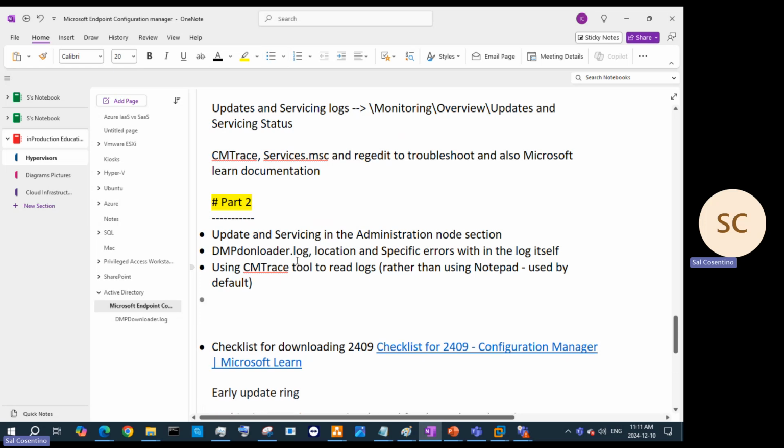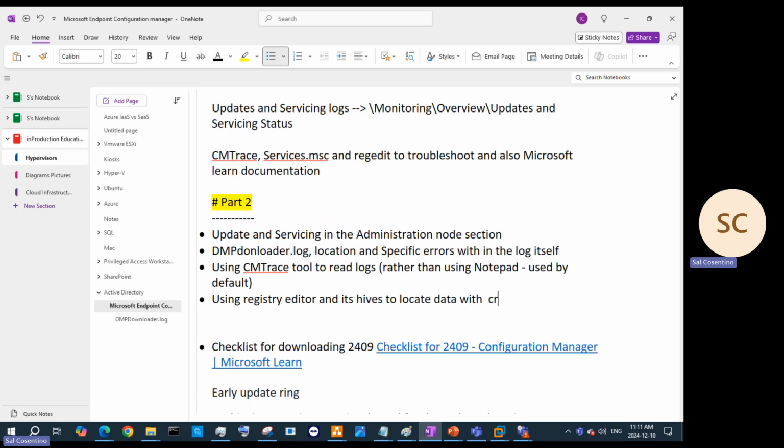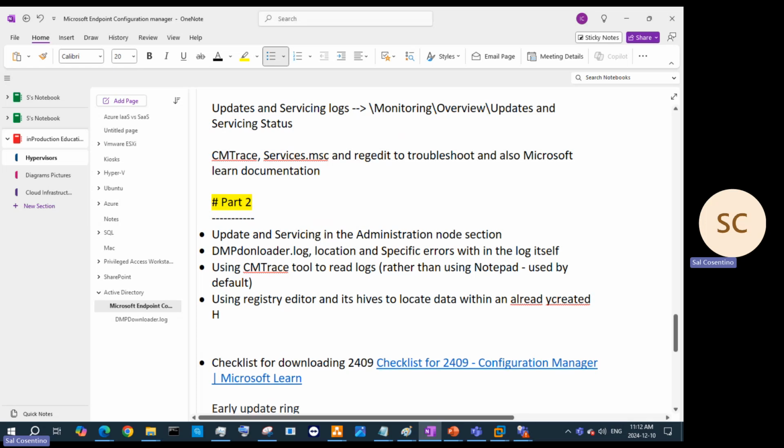We also talked about using the registry editor to read the registry and its hives, to locate data within an already created hive key, right?